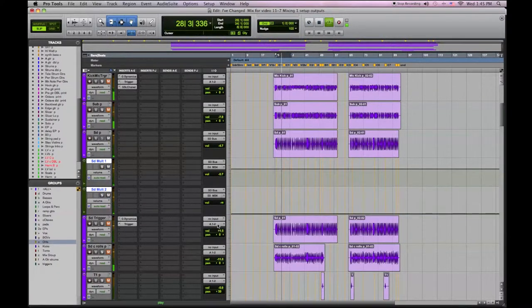Now I'll combine both snares. You can hear the parallel compression working.